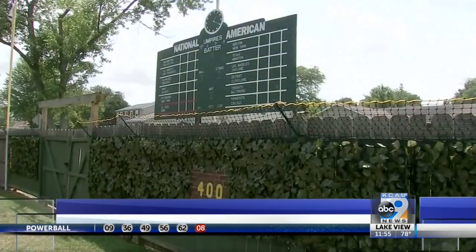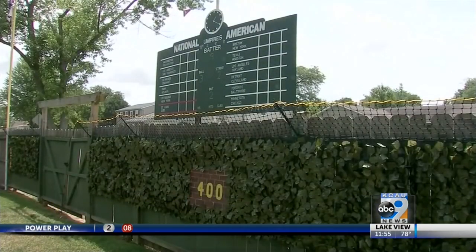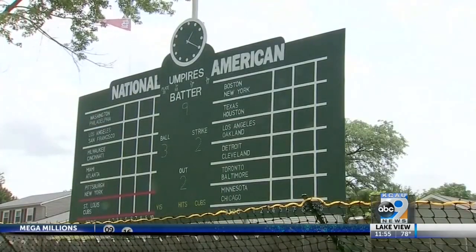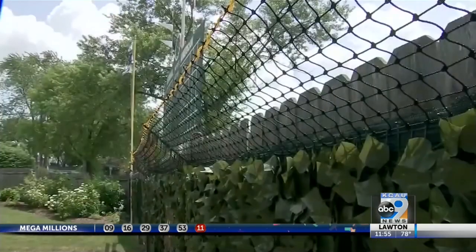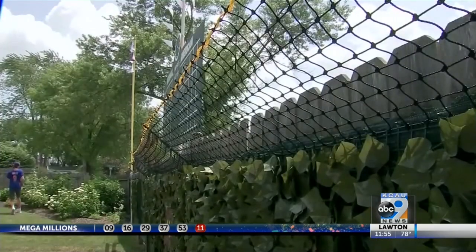The scoreboard — last year I built the first one, and it wasn't as detailed. It was just something I could put up for me and my friends to keep score. And then this summer I wanted to build a new one to make it more of a replica of the actual one. About two weeks ago, I finished that one.